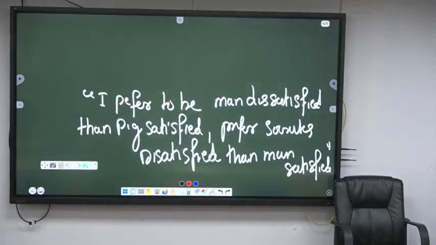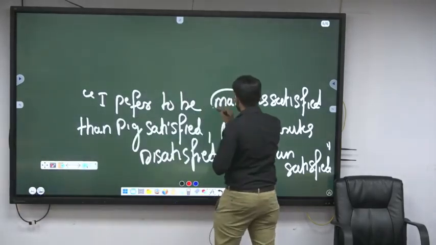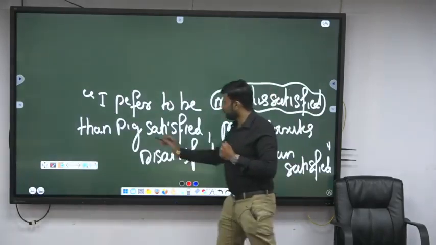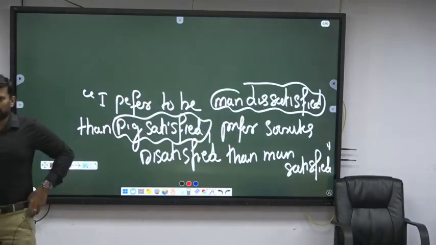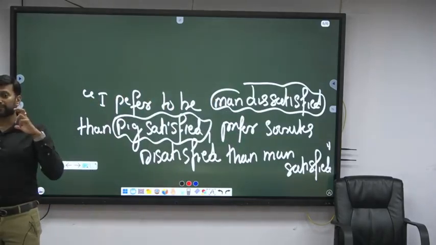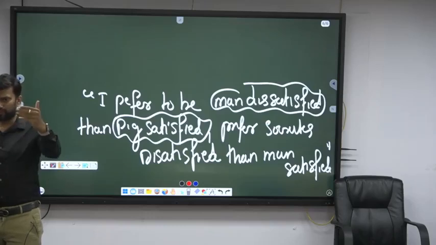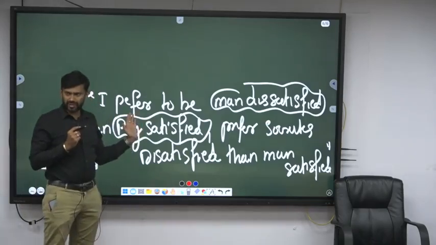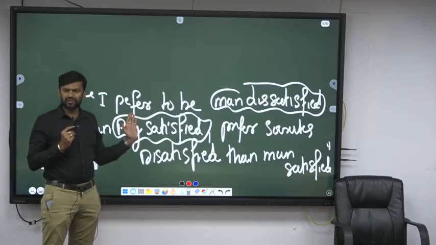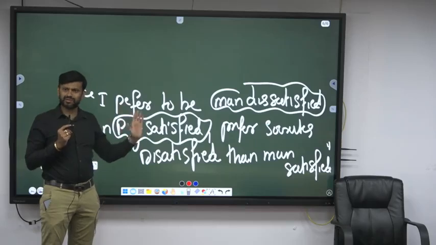Getting your point? Now we have to understand in what context he has told this statement and what is the meaning of this statement. What he is trying to explain here is that the word man dissatisfied and the word pig satisfied means he is trying to convey the point that there is a qualitative difference in happiness and pleasure. Now what is one level of qualitative difference? Man and animal are not the same. Get your point? Man is not just another animal. Animal, like a pig, does not have reason. It does not have logic. A pig will be satisfied even by eating from a gutter, because all it has to do is fill its stomach.